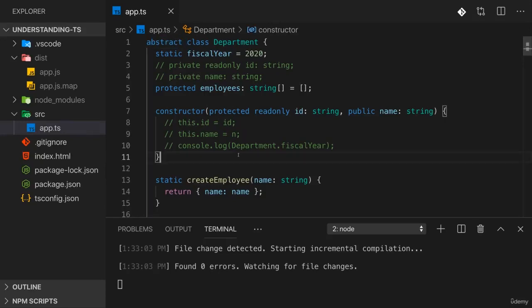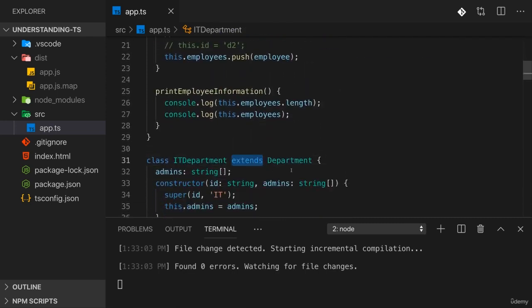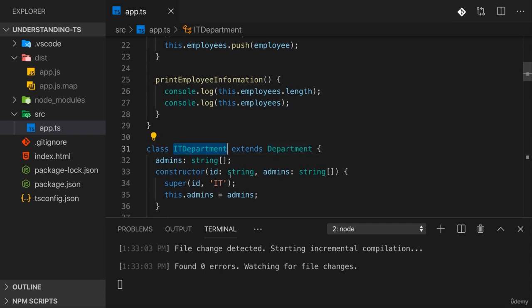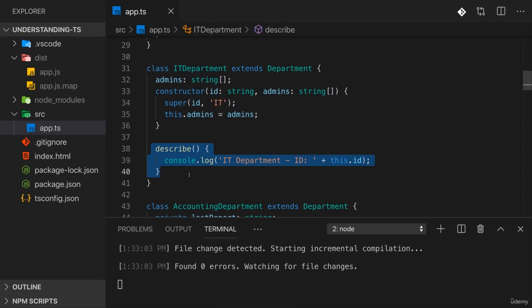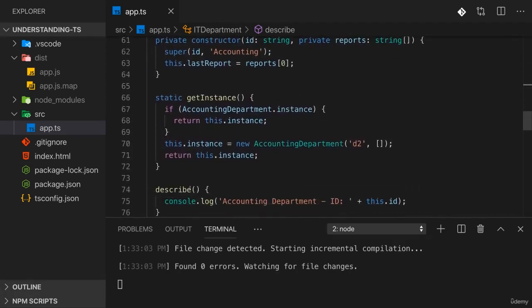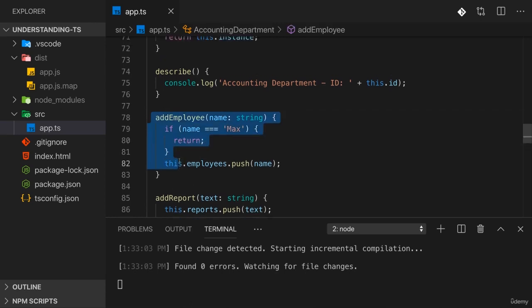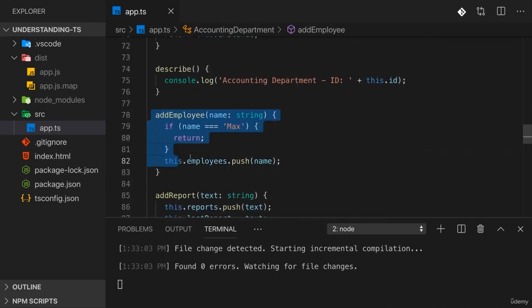which is important when we talk about another important concept, the inheritance which we can use. Here, we're inheriting from Department with the extends keyword. This allows us to share functionalities, properties, and methods from the Department class with this inheriting class and add our own functionalities or override existing functionalities, either because we have to override, as in the case of describe, which is an abstract method, or because we want to override, like in the case of addEmployee here in the AccountingDepartment. That's not an abstract method in the base class, but of course we still can override it if we want to.